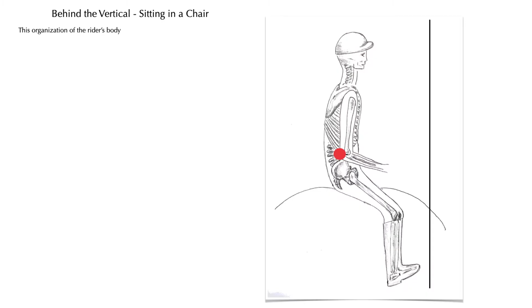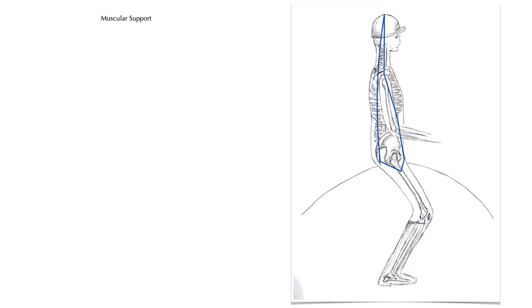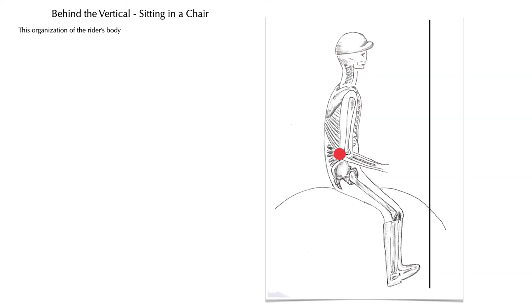Okay, then we have the issues with balance that are very common. This one we call behind the vertical or a sitting armchair position, sitting in a chair posture. You can see in this slide, and let me go back just a quick moment. In this one, the posture of the rider is more like a standing posture. And looking for the feeling of standing for the rider is very important.